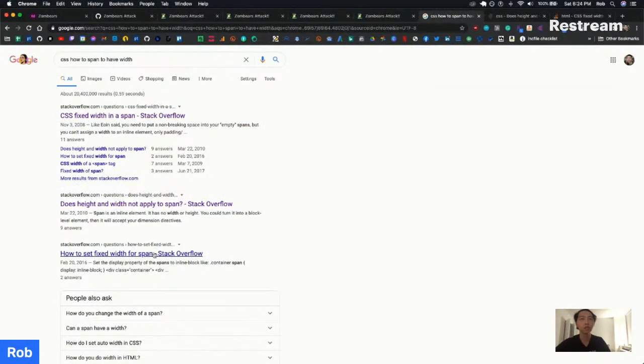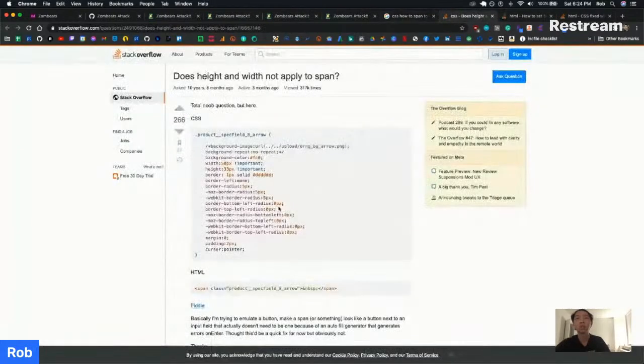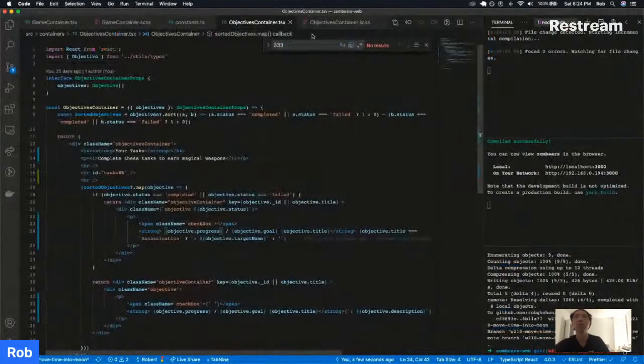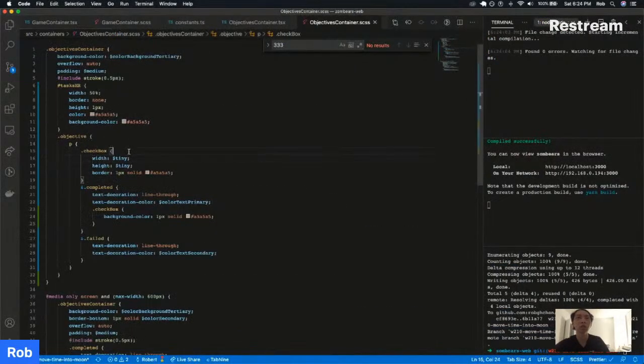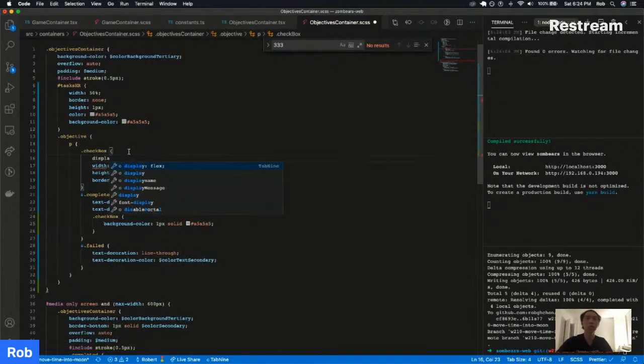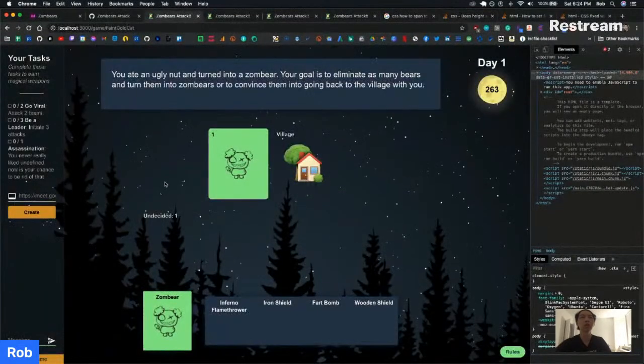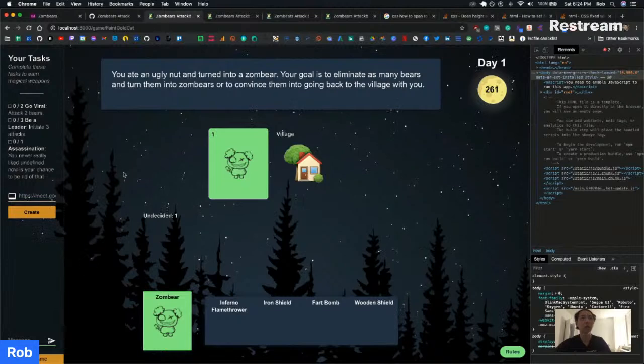Width does not apply to span. Span is inline. It has no width or height. You could turn it into a block or inline block. Display inline block. Cool. Did not know that.